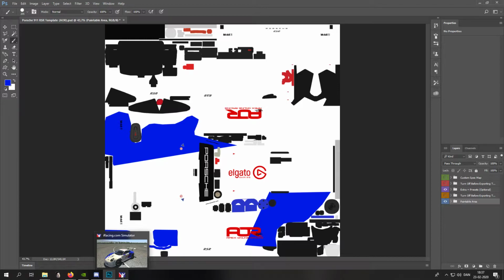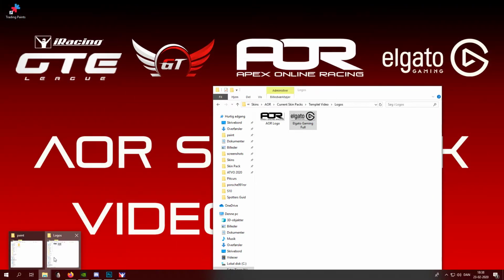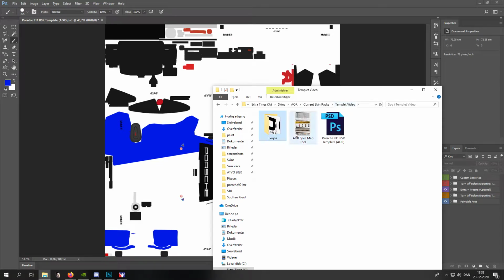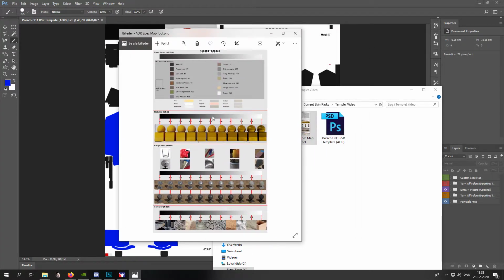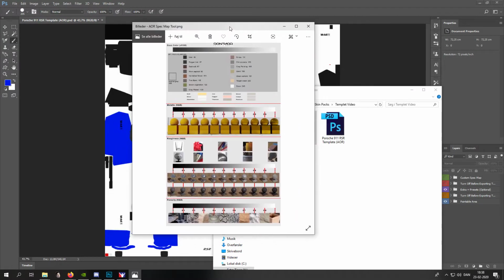Now we will get into the bit more complicated stuff. Now we will go into custom spec maps. And this is where stuff might get a bit interesting. As some of you may have seen, I have the spec map tool. I'll just open this. This is a picture. You can just have it open around here or on another screen.